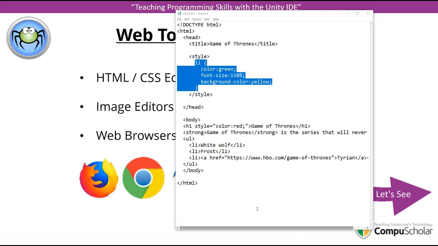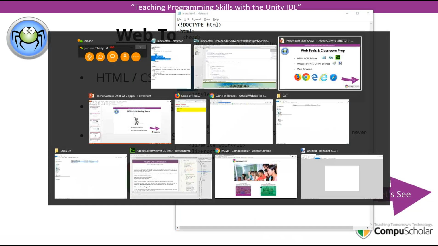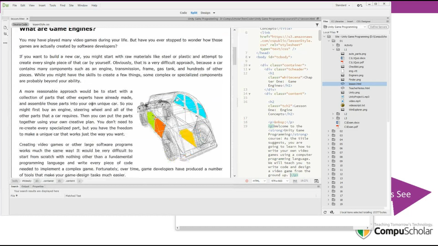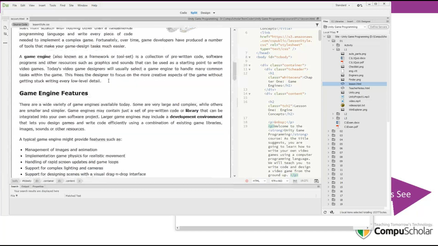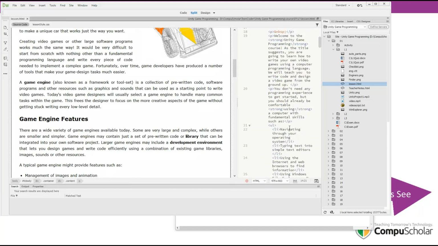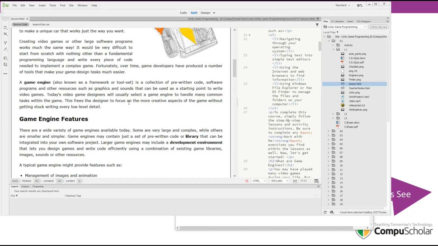And then lastly, let's show you Dreamweaver. I think I have that up as well. Here we go. So I mentioned that we use Dreamweaver ourselves. I've got one of our lessons loaded up here in the editor. So this is almost a word processing view here where you can see what it's actually going to look like more or less in the web browser. But you can also come over here to the code and make fine-tuned tweaks to the code. So I think a lot of professionals use this. We use it ourselves. And it's the sort of thing where if you have it in your district, you've already paid for it and you want to use it, you're certainly encouraged to do that.